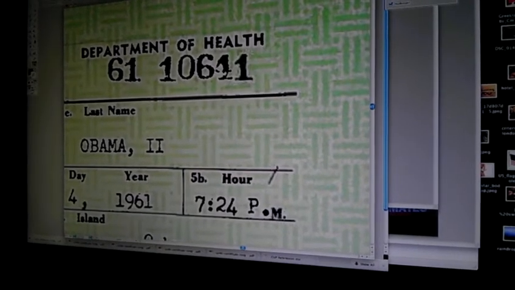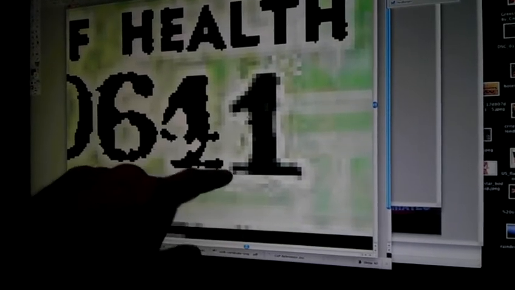Now, if you look at this number very close, you'll see that you have a little pixelation around the number. And this right here, you have bitmap numbers. It goes to show that this was on two different files. I can show you that by taking this and moving it over, and the background one does not move. So that was part of the actual scan that was edited. This was scanned in later on and added to it.